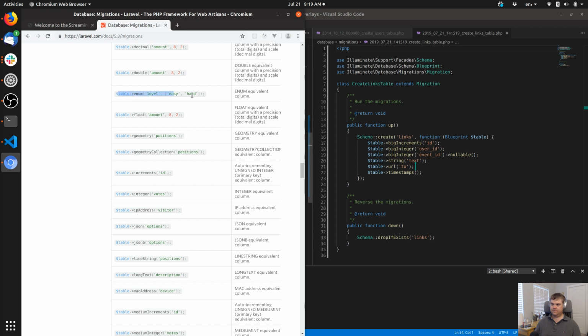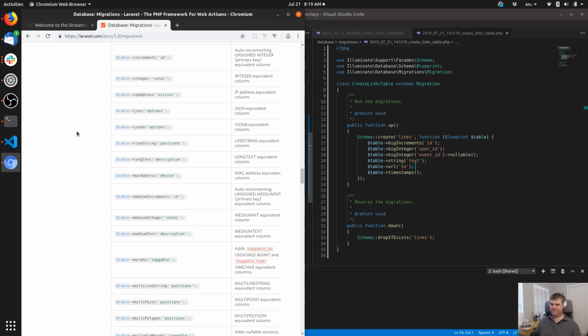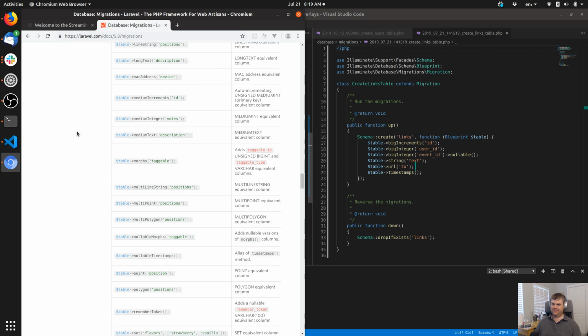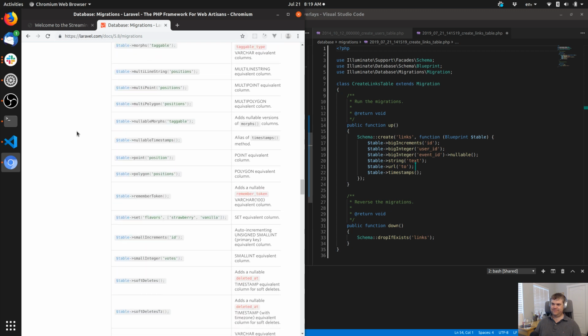Whoa. Huh. They've got to have, like, wait. It wouldn't be an IP address, right? But no. Or would it? Okay. So JSON B. Huh, interesting. Line string, long text, MAC address. I feel like they're going to have it. I really do. Medium increments, medium integer, medium text, multi-line string. That's interesting too.